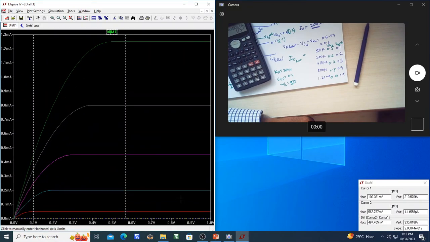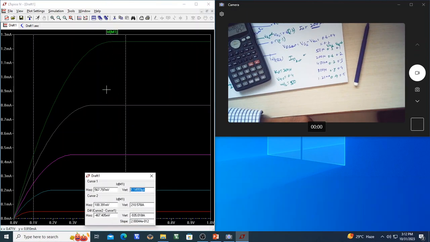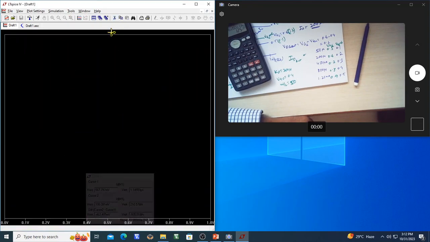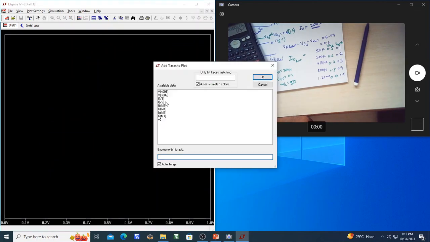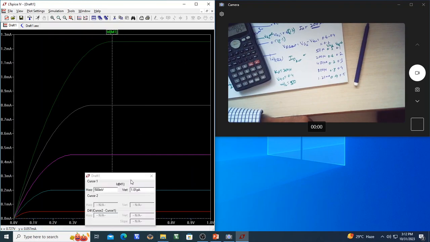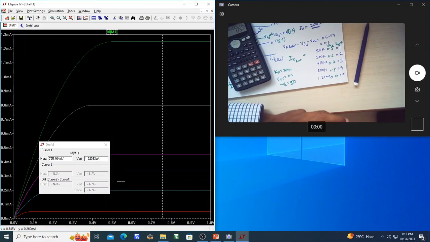Now I should get, of course, except the two readings where the current would be. You can see here. What I'll do is let me just delete this, and again let me add the trace, add trace, drain current. Okay, I have all this. So let me take only one cursor. Can you see the first current is for 0.3, which is in picoampere, which is off.